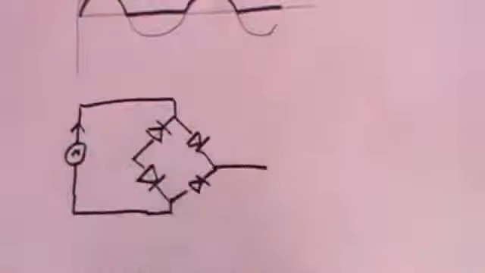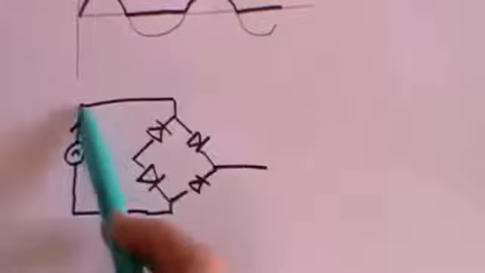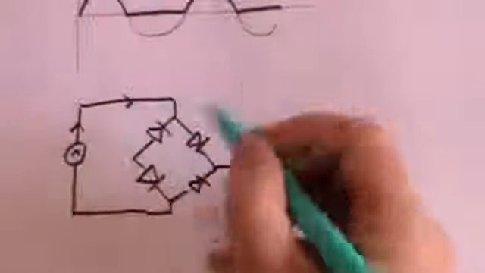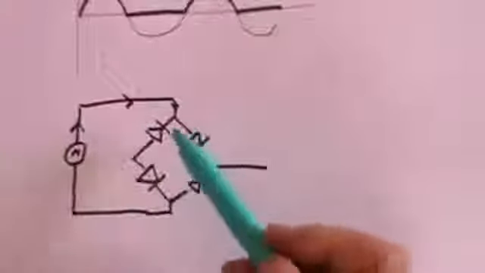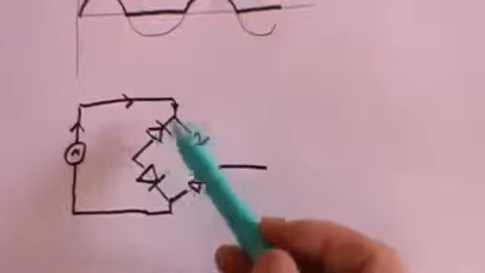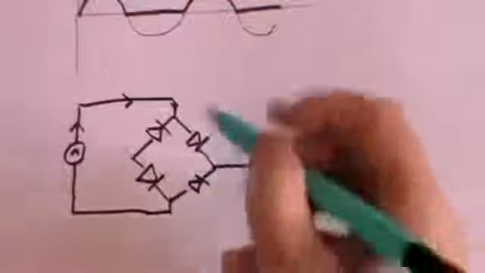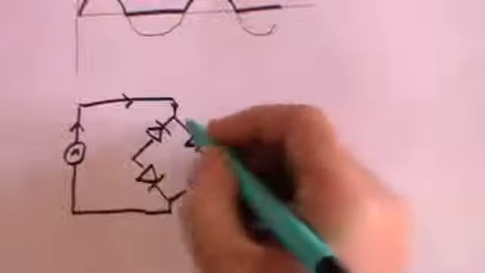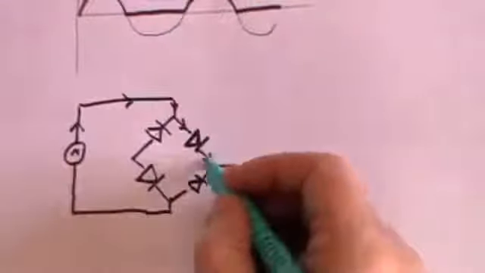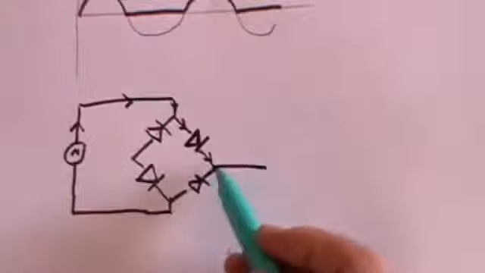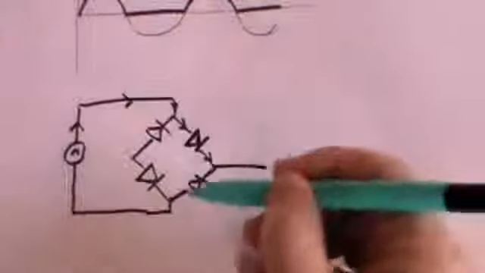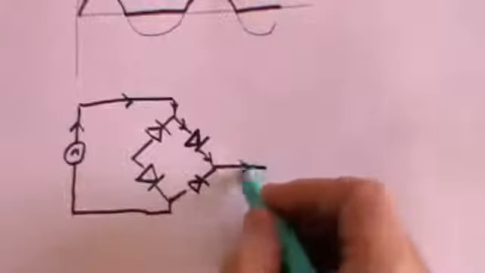Well, let's just think. When the current is flowing in this direction, remember it's going to alternate, it comes along here, down here. Which way does it go? It can't go that way because the diode is against it. It can go this way because the diode is okay in that direction. So the current flows down here. Where does it flow here? It can't go in this direction because the diode is against it. It must therefore flow in that direction. What happens when the current comes this way?